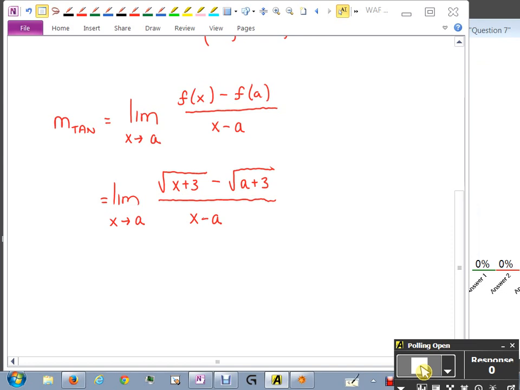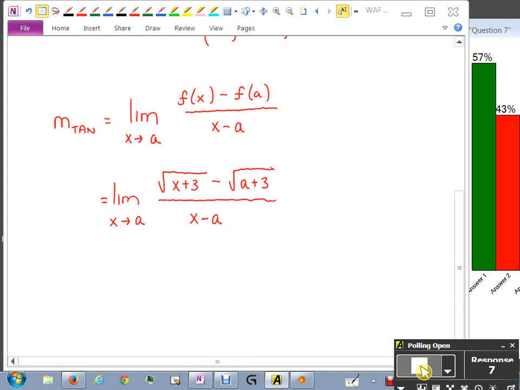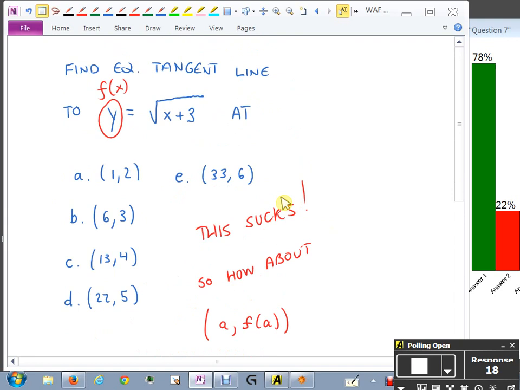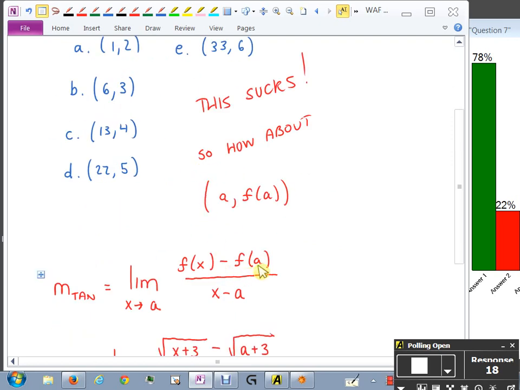Let's see. Go ahead and let me know here how you're doing with that. Whoa. Ask me a question if you're not following something there. This right here? Okay, so let's forget the calculus for a second. Here's a function, okay? If I say plug in 2, you plug in 2 right here, right? Say plug in 10, you plug in 10. I'm saying plug in A. So you plug A in right here, you get square root of A plus 3.